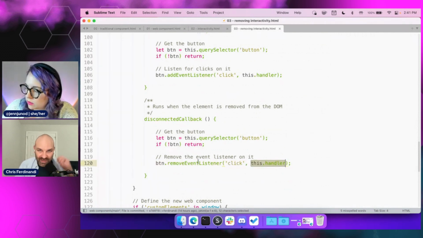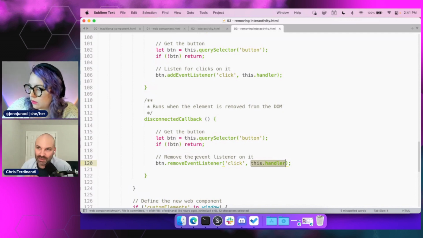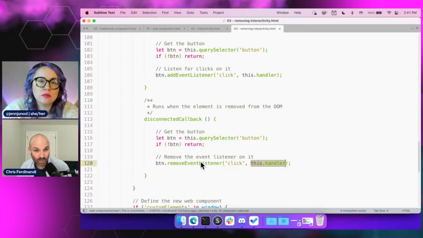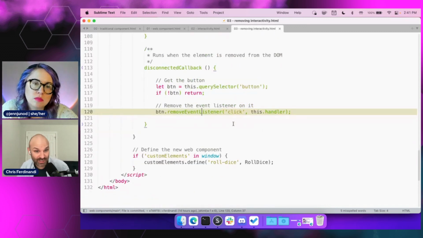In order for the remove event listener method to work, it needs to be run with the same exact arguments as the ones that were used to create it in the first place. That means it needs to be run on the same element, and it needs to have the same callback function passed in. So we get around that by doing what we just did here.